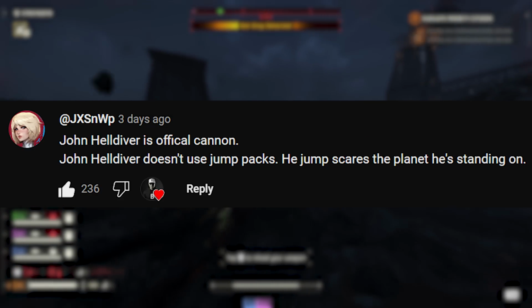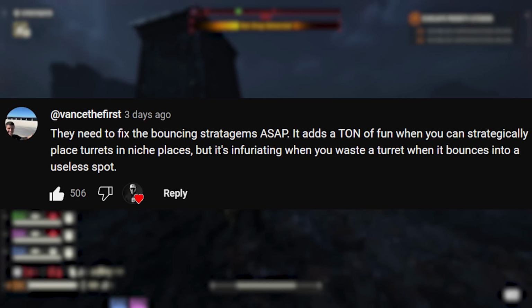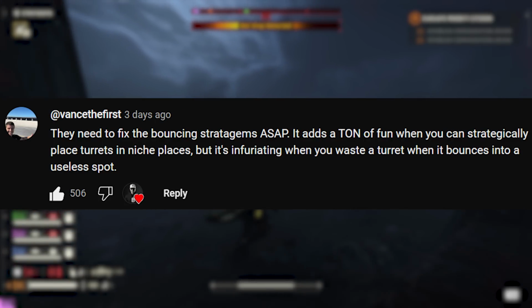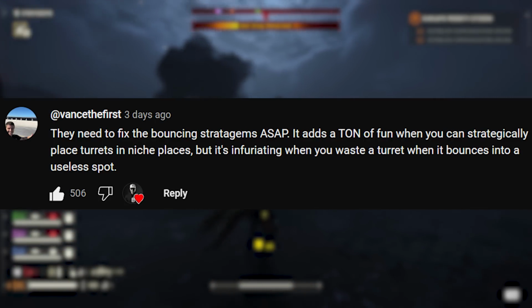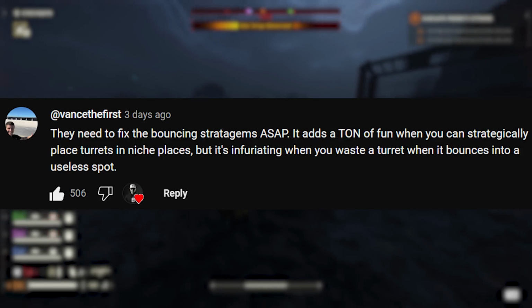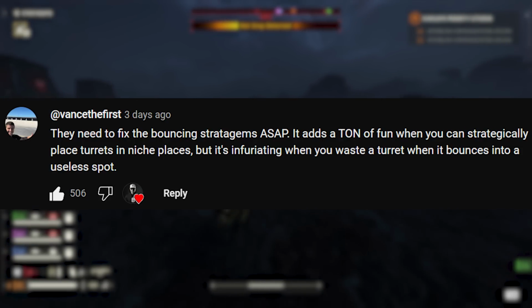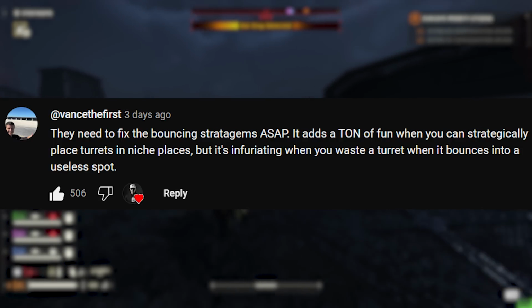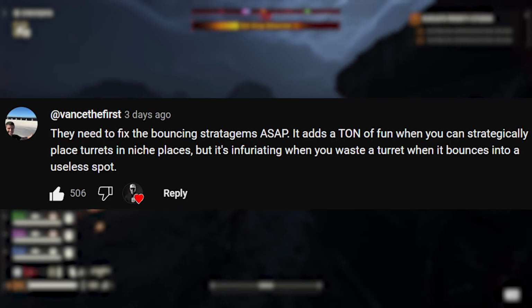In the number 2 spot is Vance the First, who says they need to fix the bouncing stratagems ASAP. I do agree with you on this one. It adds a ton of fun when you can strategically place turrets in niche places, agreed, but it's infuriating when you waste a turret when it bounces into a useless spot. I am consistently seeing that right now.